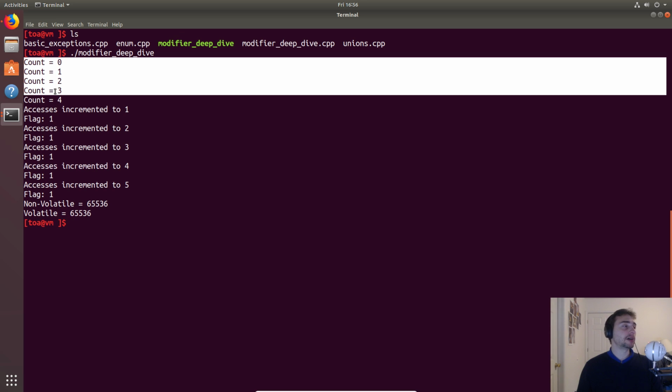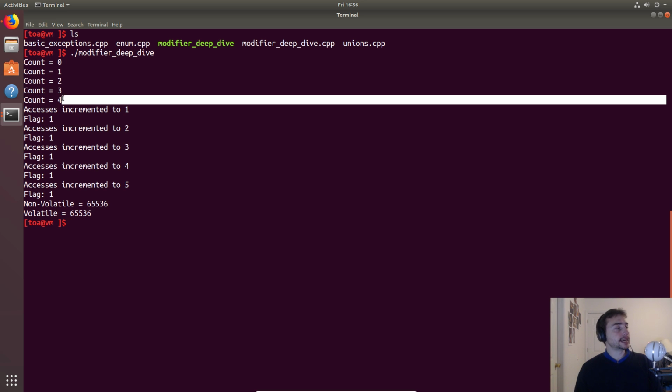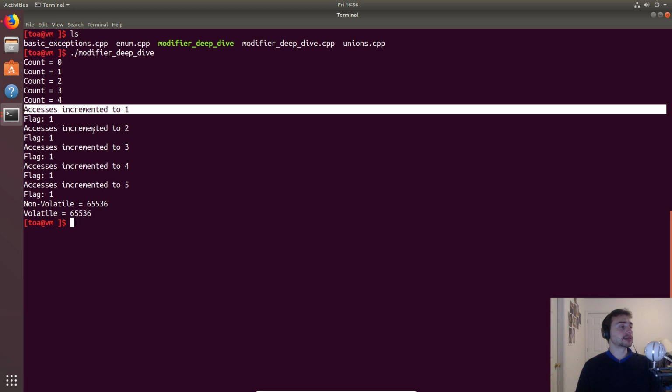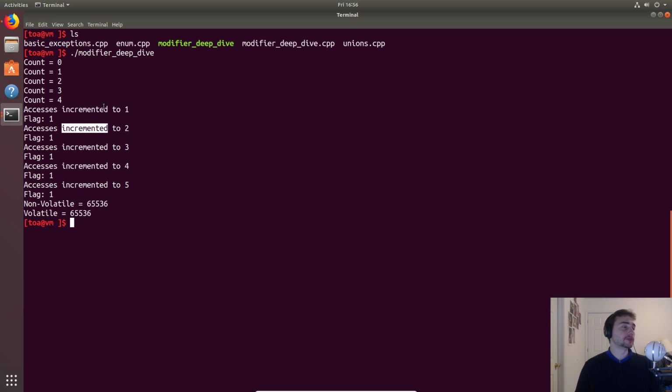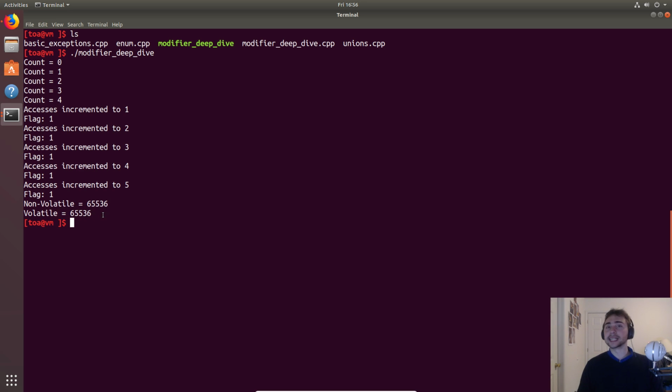Here we see that count, which was static, is persistent between function calls inside of that loop, and so it just counts up, right? It doesn't get reinitialized to 0 every single time. If it wasn't static, we would just see count equals 0 printed 5 times. Then we see that even though we've got a constant method, we can change a field inside of that object even though it's constant. So here we see axes be incremented from 1 to 2 to 3 to 4 to 5. And then finally, rather boringly, we see that those two loops calculate exactly what we expect.